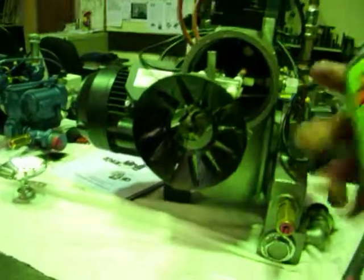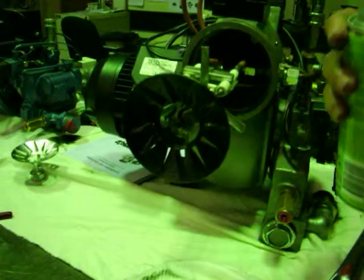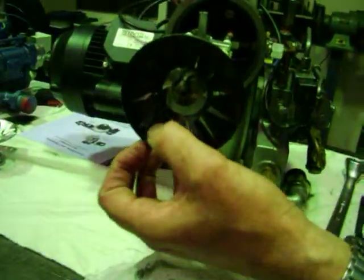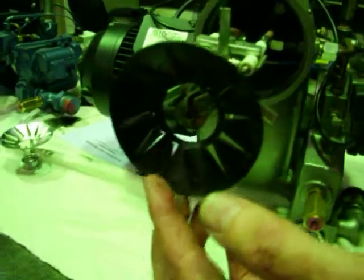Now if you don't get anywhere with that, you could try some Mr. Muscle on there, spray it on, give it 5 or 10 minutes, and then wipe it off with a rag or with the toothbrush. You've got to experiment a little bit, because the amount of goo here and how hard it is pretty much depends on the nature of the waste oil, and that can vary.